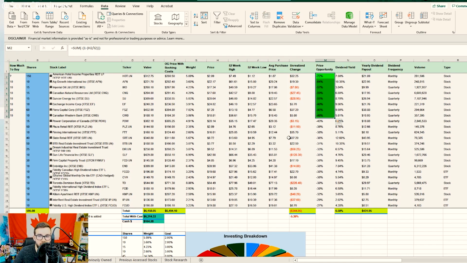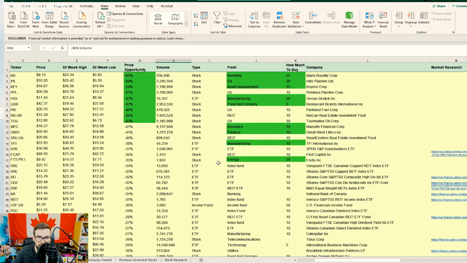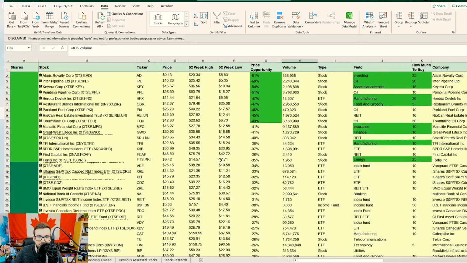And this is just for what I own, right? What I'm actually looking at right now is very, very different. I didn't include all the dividend information here because I usually start including that when I buy it. And I obviously double check everything before I buy it. But this is my price opportunity for new assets for me to acquire. And it still works the same here.